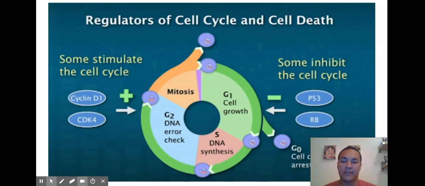Here is an image from our HHMI Quick and Learn. I hope you enjoyed that. I really enjoyed seeing you engage in that science. And so here are some tumor suppressor genes. And these tumor suppressor genes, if they get mutated, mean that you no longer have the brakes on the cell cycle. And here could be some proto-oncogenes. So if they get mutated, you're stuck with the gas pedal on.